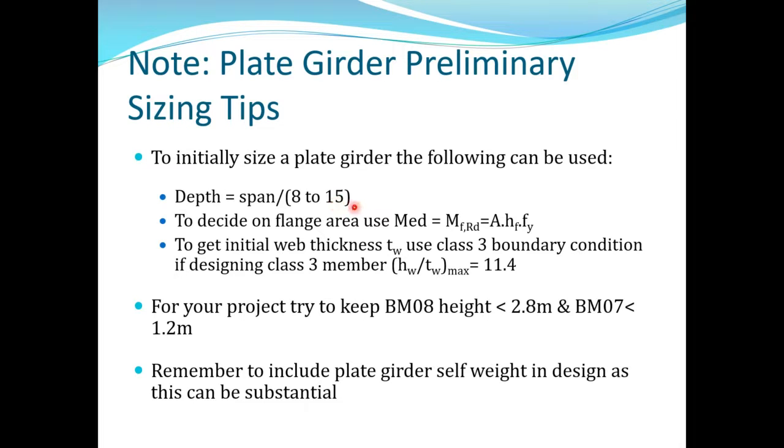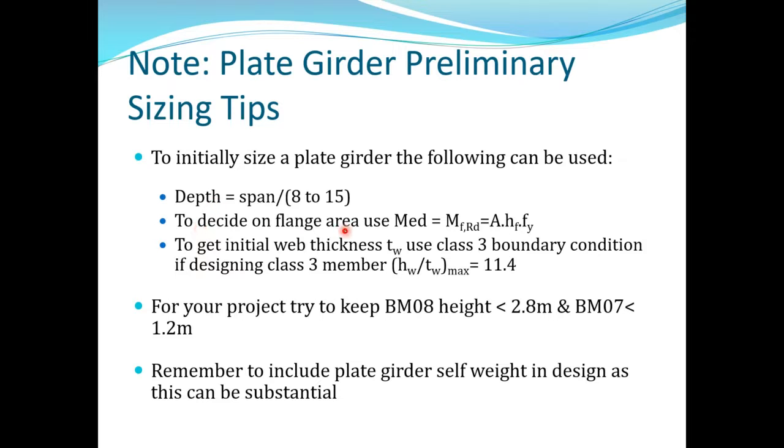Obviously, the architect or the client prefers you to keep the depth of the beam as small as possible because then you get more head height in the room, or the overall building is lower. But you have to balance that out. Usually a shallower beam may end up being heavier, with more steel in it, because you can't keep the flanges far enough apart to improve their moment resistance. Okay, so that's the first thing. Pick a depth by taking the span divided by somewhere between 8 and 15, which will give you a first trial depth.